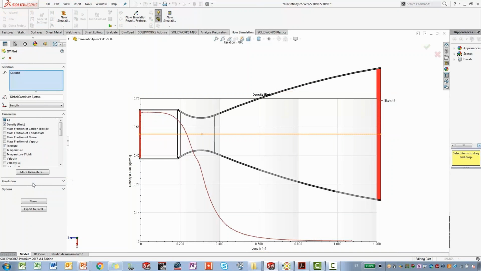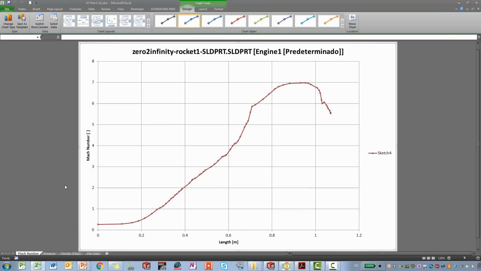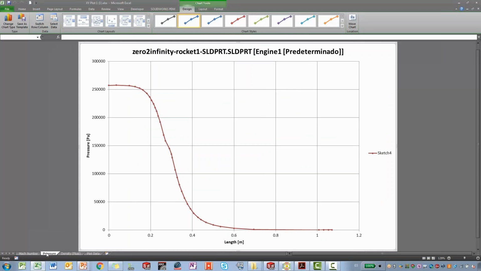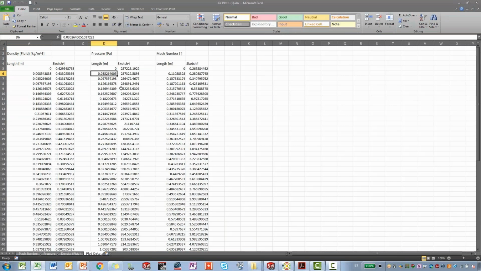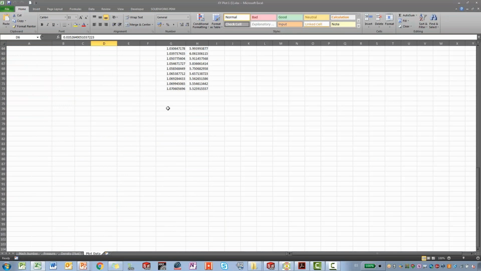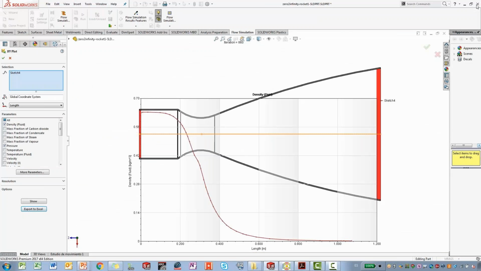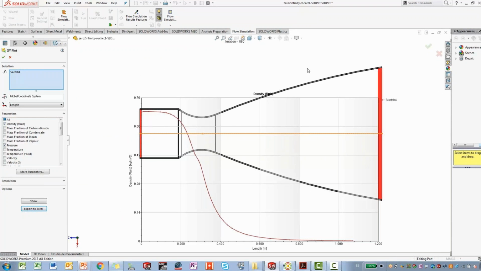Also, we can have this plot exported to Excel, and all the values will be exported to Excel, not only the charts, also the plot data. So you can represent that the way you like in Excel. Actually, we have different ways of presenting the file outside SOLIDWORKS Flow Simulation. One of them is Excel. The other one is, of course, using animation. And maybe the last one is using eDrawings. So using eDrawings, you can plot your values directly.